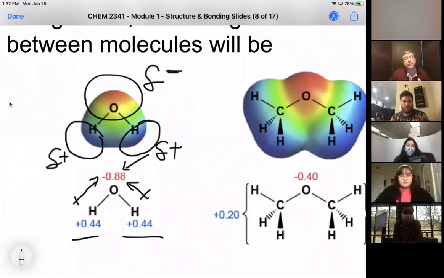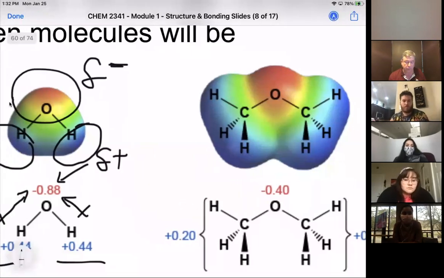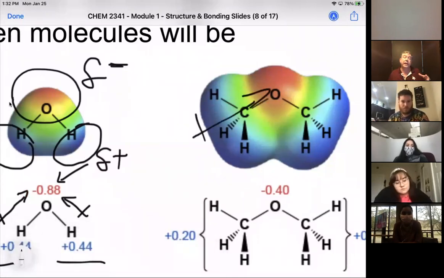And this is typically denoted by the fact that we have a red zone on one side of the molecule, which is typically the negative side of the molecule. And the blue zones tend to be the more electropositive sides of the molecule. The green is right in the middle. It's kind of the nonpolar zone of it, okay? So this can change based on how strongly or how much electron density can be pulled away. So if we extend this out, and instead of just having hydrogens, actually add some carbons here, the oxygen cannot pull away as much electron density from the carbon and those three hydrogens, and therefore it's less partially negative.